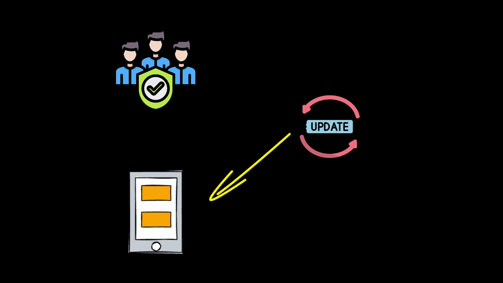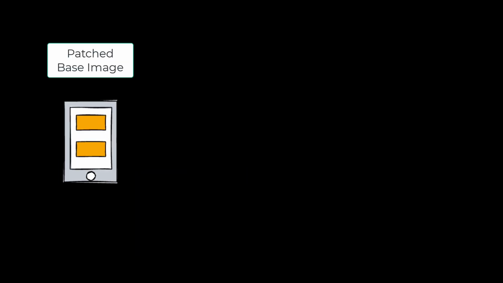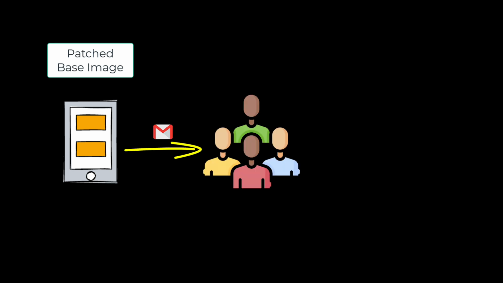For example, the patching time could be 1 month or once in 3 months. When the base images get the new updates or patches, a new version of the base image is released and notified to all project teams by the platform or enterprise security team.